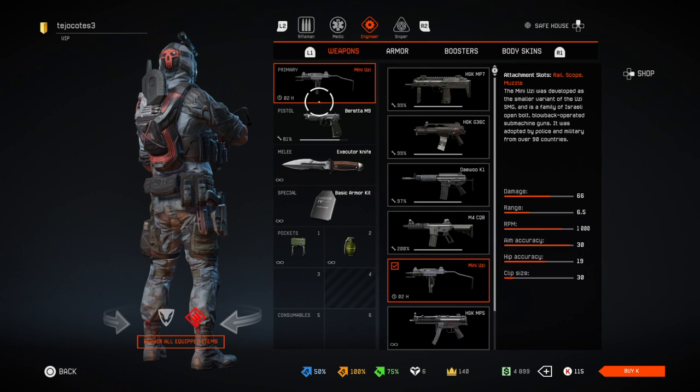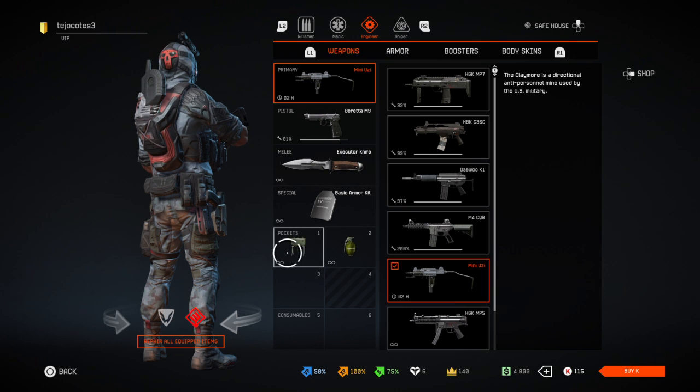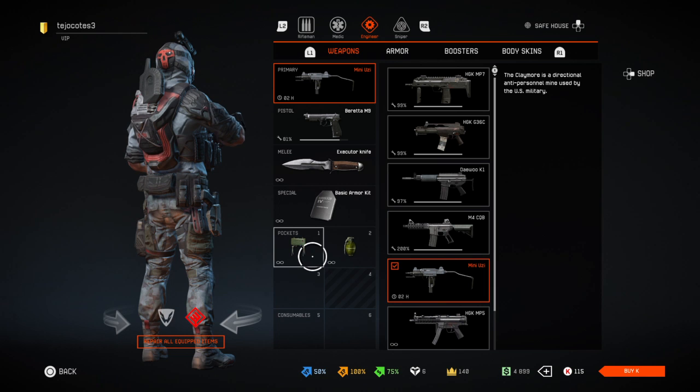Now for engineers, your job is to place landmines. You get infinite landmines, but you get one per death. One per death. Remember that. You can't replenish them with ammo packs. You can't replenish them anything like that. Once you die, you'll be able to get it back.